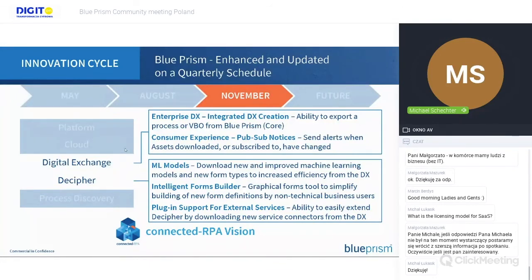And Decipher is going to be able to plug in additional external services, for example, the ability to add handwriting recognition or different OCR engines.